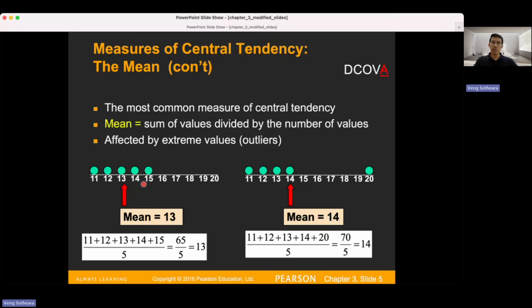If you just change one of the values, for example, 15 to 20, and you recompute the mean again, we end up with 14. So in this case, the mean is no longer 13, but 14. As you can see, even though it's not exactly in the middle, the mean in this case is still some value inside, staying between the smallest and the largest. So again, the mean can be considered as the center of the data.